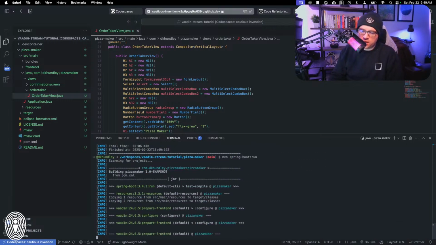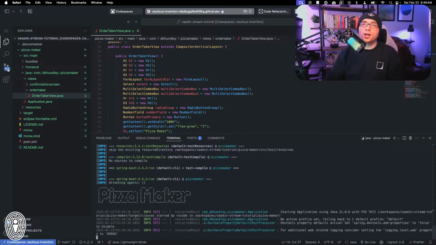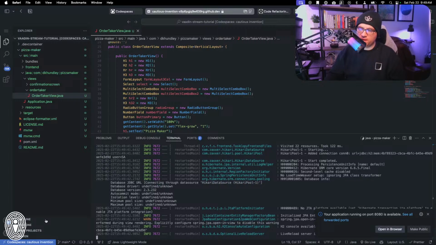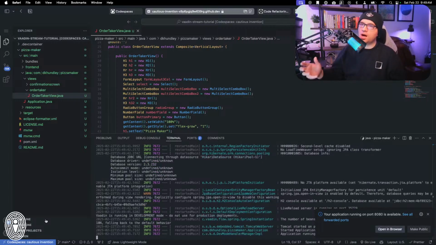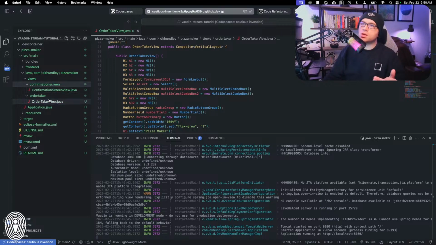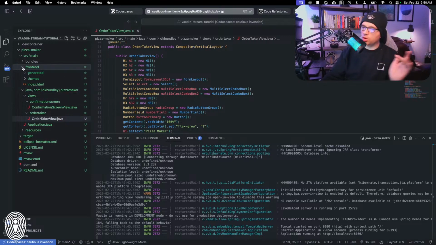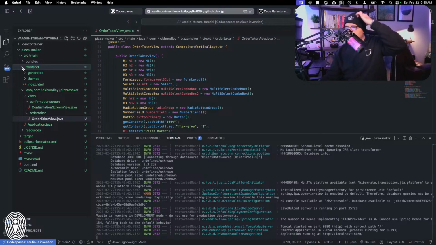This time it should be a little bit faster, because it's not the first time we've run it, at least in this GitHub Codespace. But you can see here, like I was highlighting, 10K, yeah. All these files are important. I just don't want all this gobbledygook pushed up to GitHub because it makes things extra confusing. Even though we are generating so many different files here, we are only going to be working in just two files: the order taker view and the confirmation screen view. Within your own project, you can safely ignore all the rest. Don't touch these; they're still important, but we don't have to mess with them. We do need to keep them around.